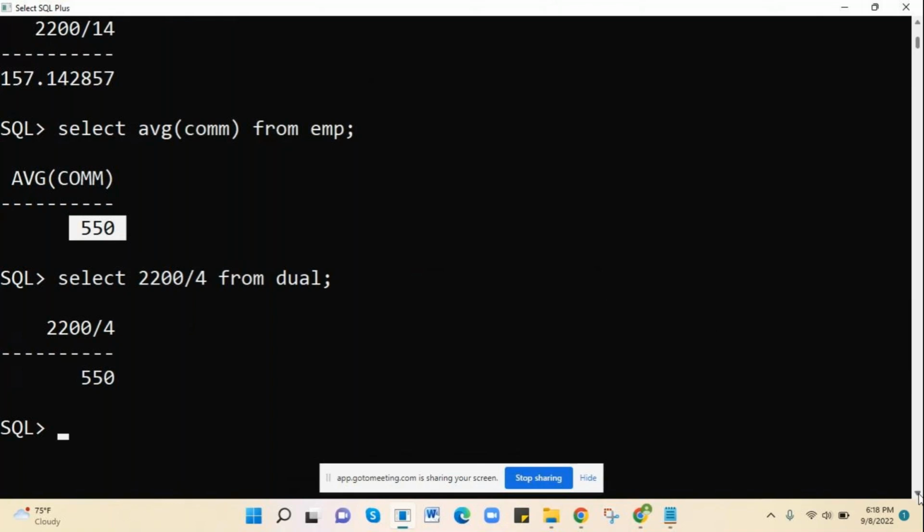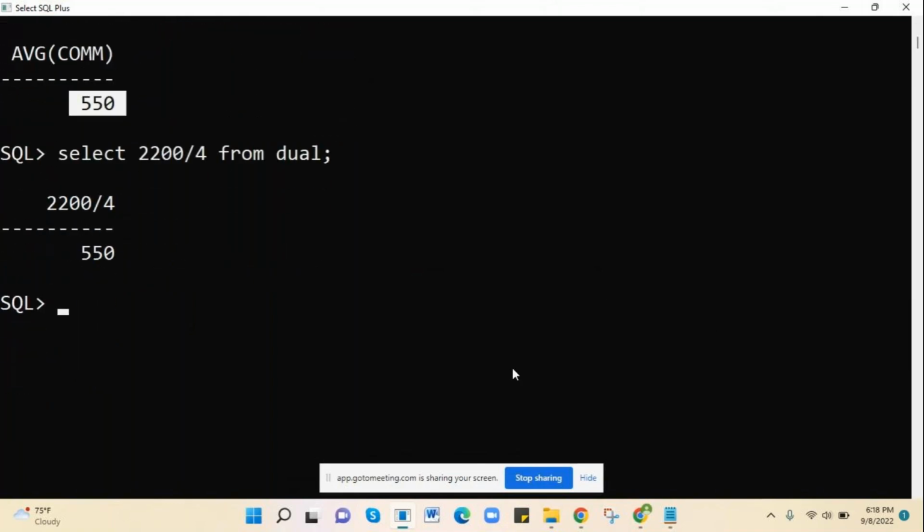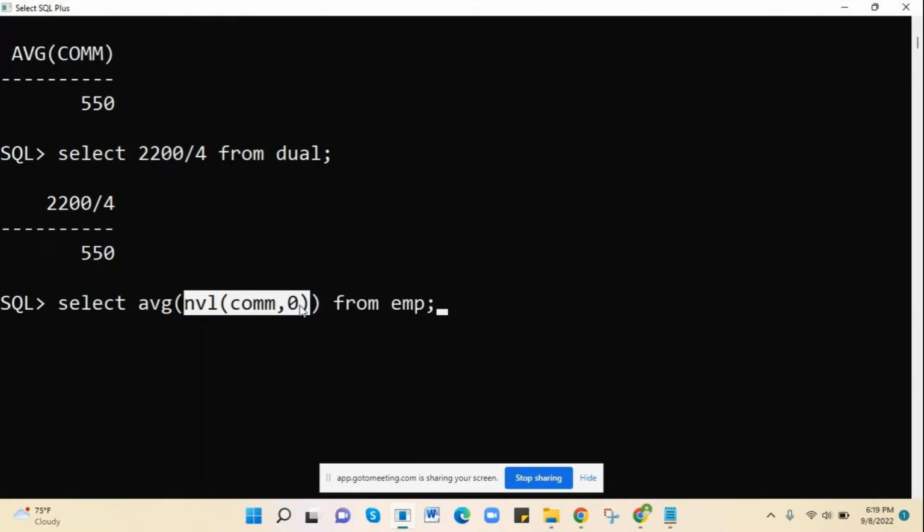For that purpose, what do we have to do? We have to use NVL. First use average, next NVL of commission comma 0 from EMP. Correct? First I want to convert commission into 0 by using NVL.